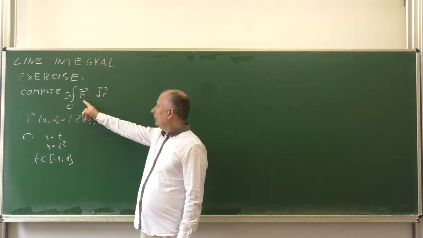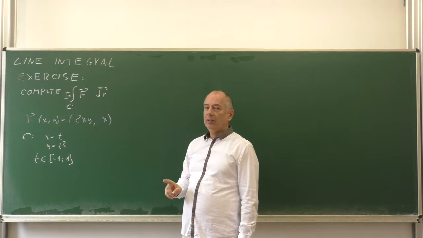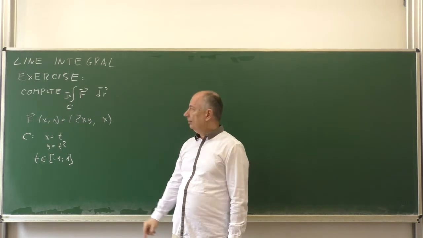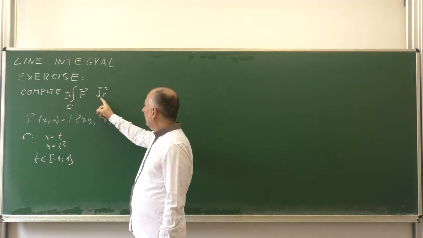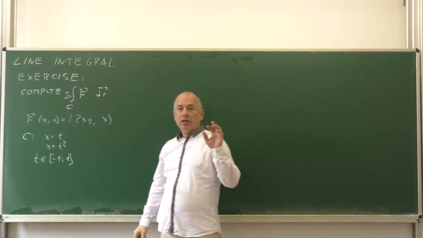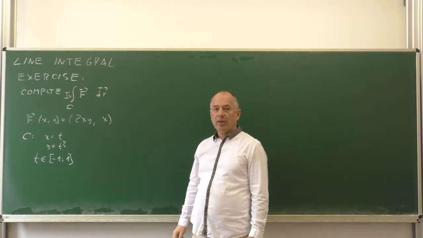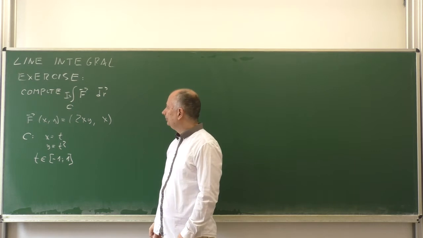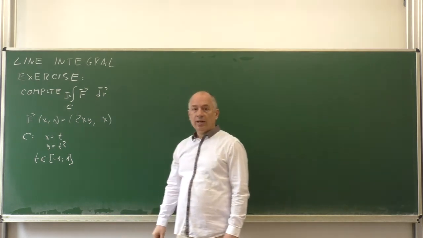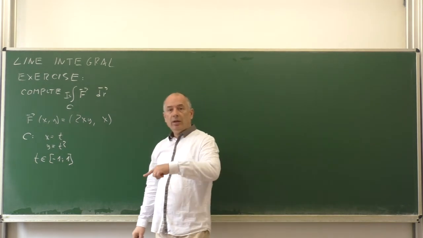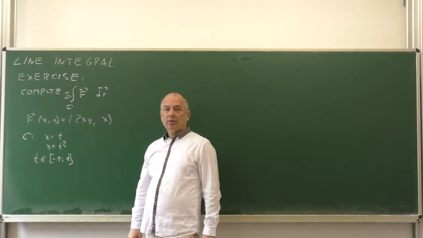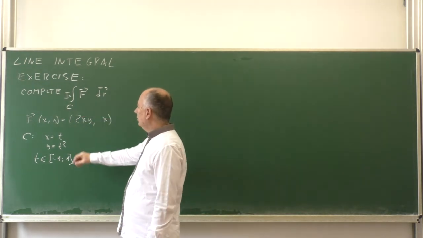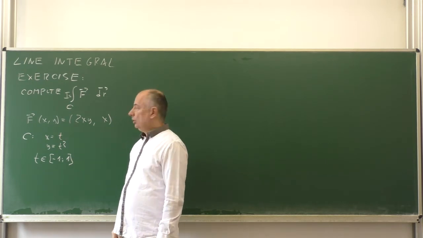Note that this notation is valid independently of the dimension. In the previous exercise, this was a three-dimensional problem. The vector field and the position were three-component vectors in a three-dimensional space. We integrated along a segment in a three-dimensional space. And this dot stands for the dot product, which was the dot product of two three-dimensional vectors in the previous exercise. And here, the same notation can be used to describe a two-dimensional problem.